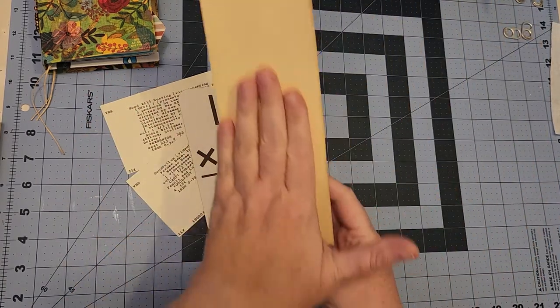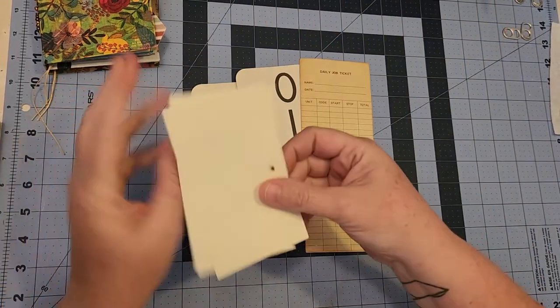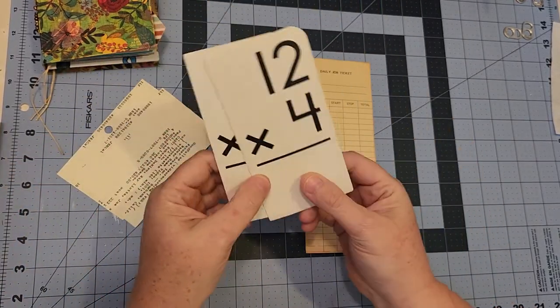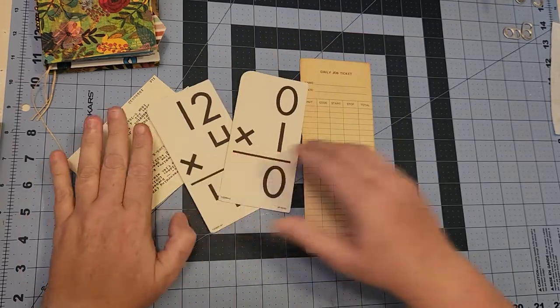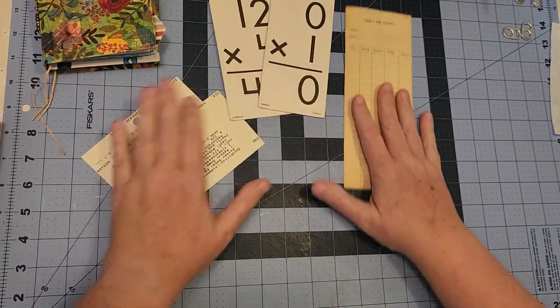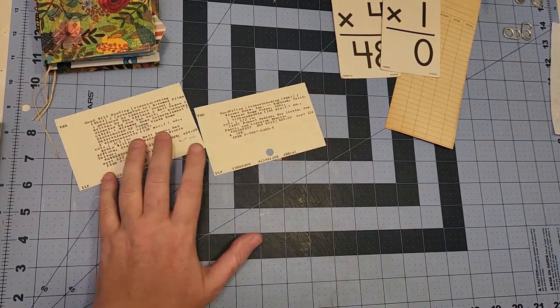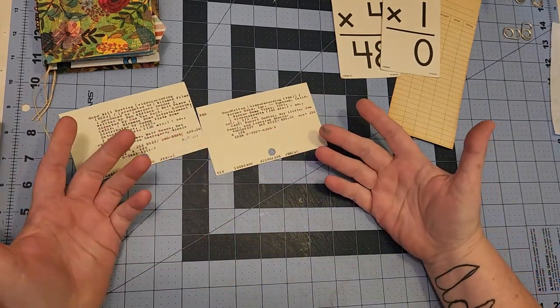So this one does have a blank side for journaling, and these two have a blank side for journaling. These two do not. They've got print on both sides, but we're going to work with that, okay? So for right now, we're just going to start off with our two card catalog cards.